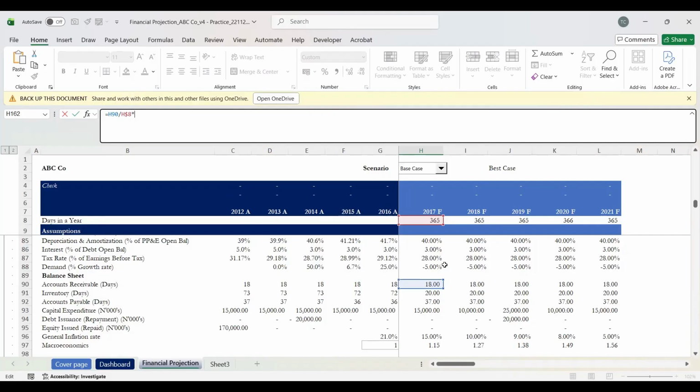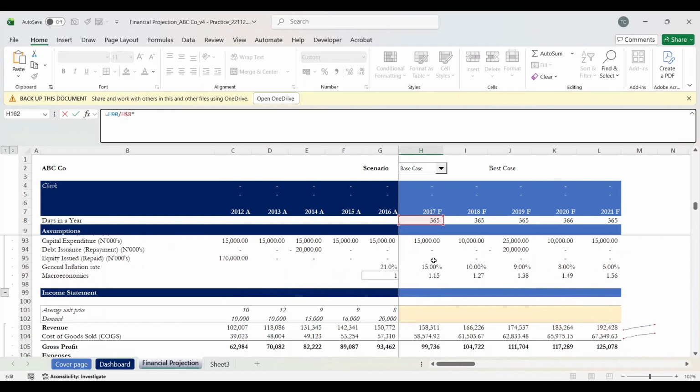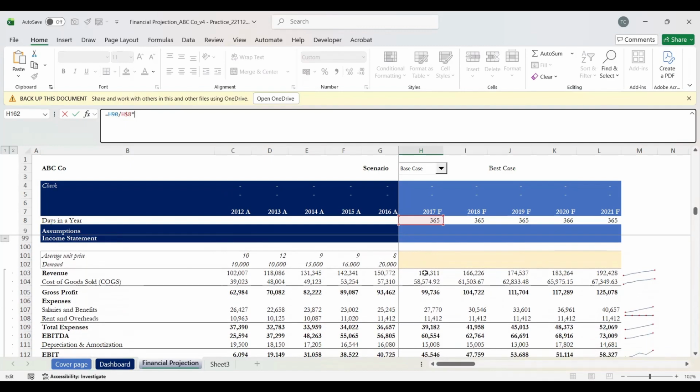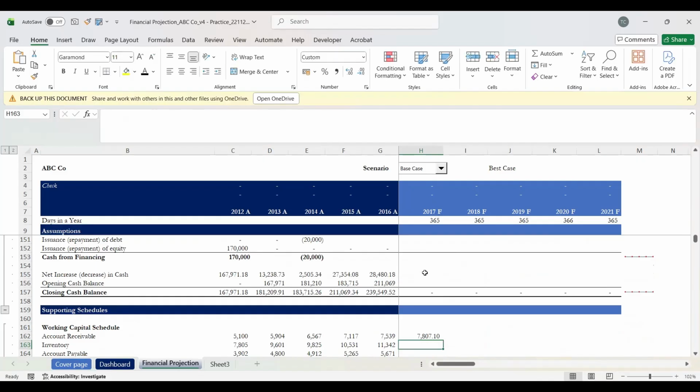Account receivable is an element of sales, right? You need to make sales before people can owe you. Is that correct? So let's choose our sales for that particular year. I'm also going to lock the row. Is that okay? So this is our account receivable for that year.